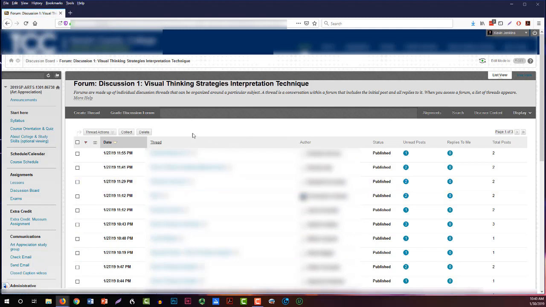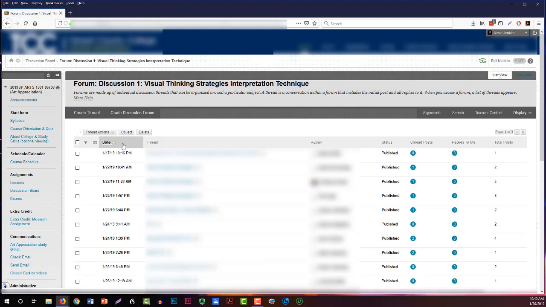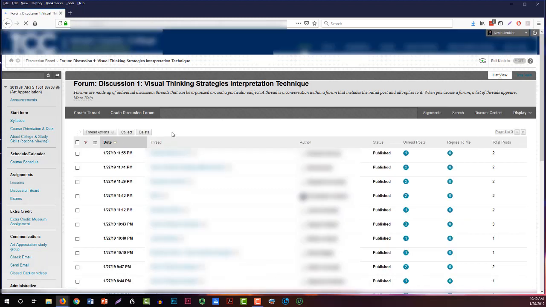And what happens is that by default, you'll see posts by descending date, so from the most recent and back in time. Now you could change that to show the earliest, and go chronologically that way. So you can actually see this in different ways, but the default is to see it in reverse chronological order.